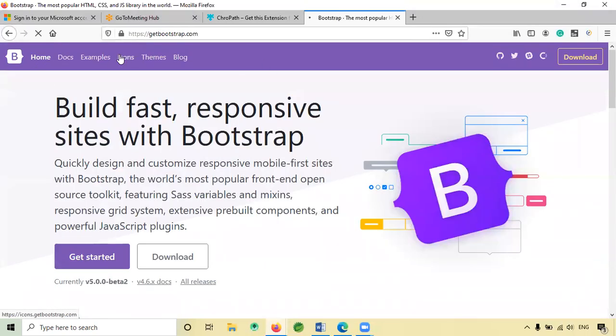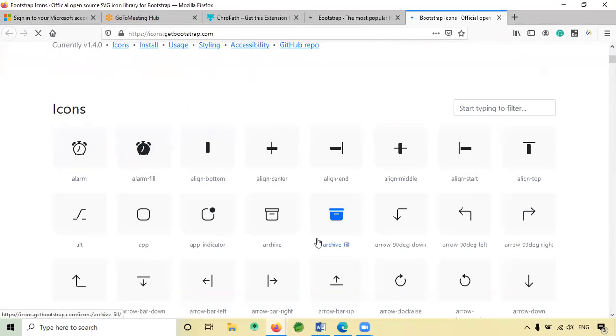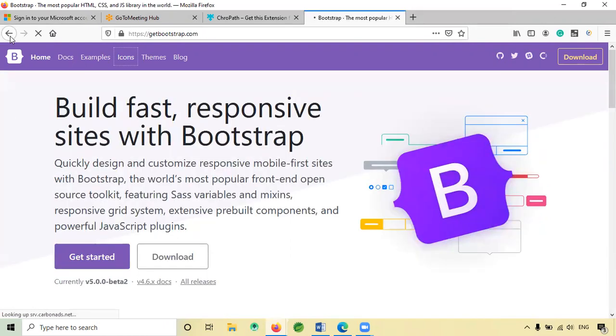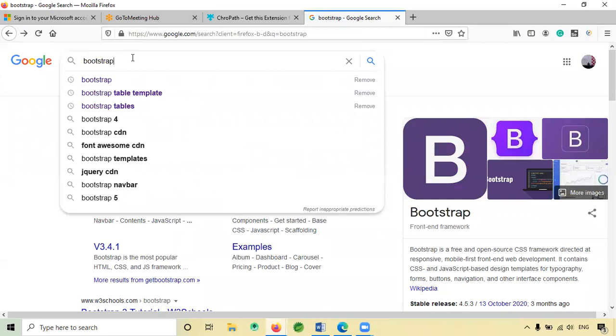Where is this icons? Not icons. Bootstrap.